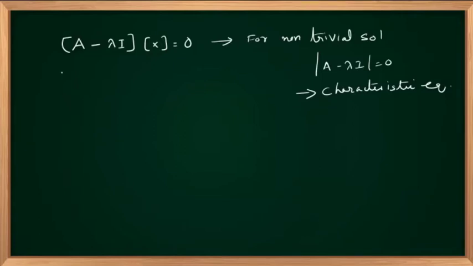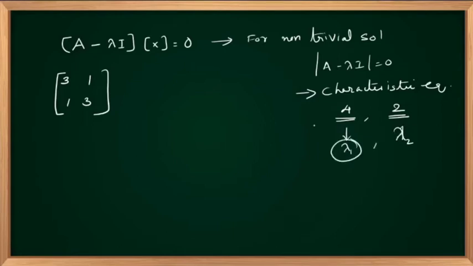Let us take this matrix itself. I have 3 1 1 3, and in the last class we did the eigenvalue analysis for this matrix. So we got eigenvalues as 4 and 2. One more property I listed was that for distinct eigenvalues there will be linearly independent eigenvectors. These values are distinct, lambda 1 and lambda 2 are different, which means I'll have one eigenvector corresponding to lambda 1 and another corresponding to lambda 2. Both will be linearly independent, correct?